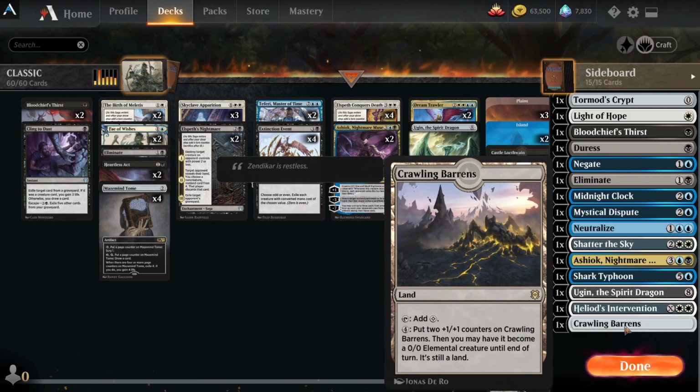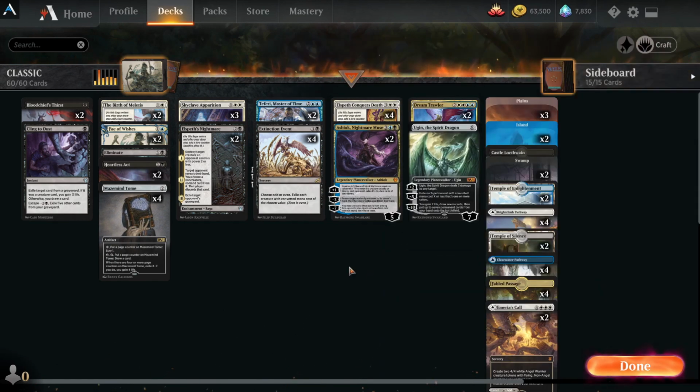And 1 Crawling Barrens, because sometimes hitting your land drop is the most important thing, and I like my lands in the board to have an ability, and Crawling Barrens can be a land and a win con. So that's the wish board. We can get into the rest of the deck.